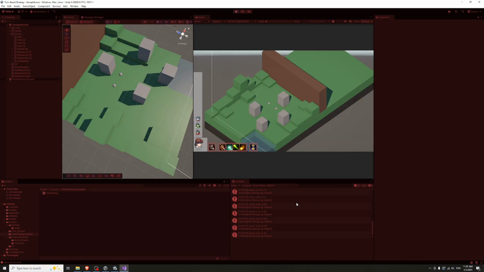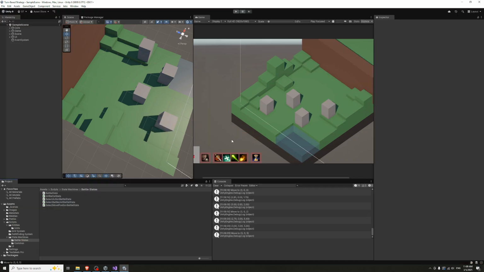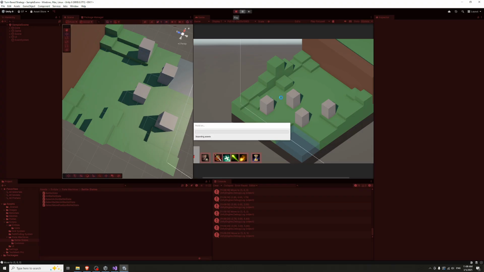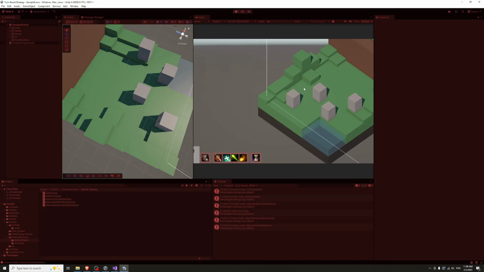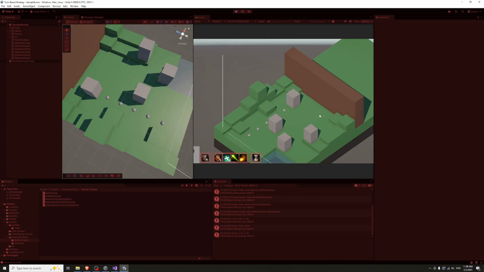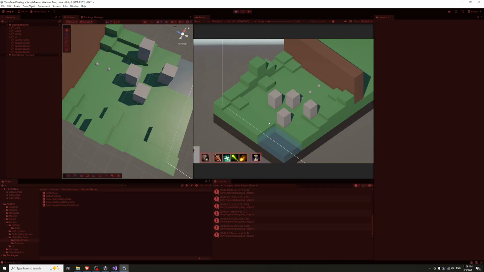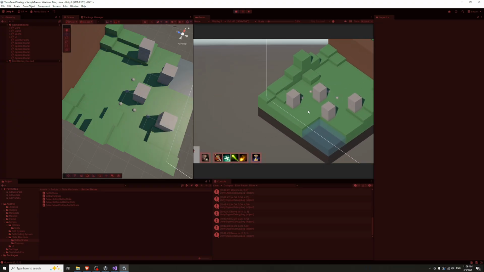Okay, I've managed to crash the editor. Okay, we're back. And it seems like it's fine again. Maybe I clicked too quick and some code just messed up, because it does seem like it's fine and it works.